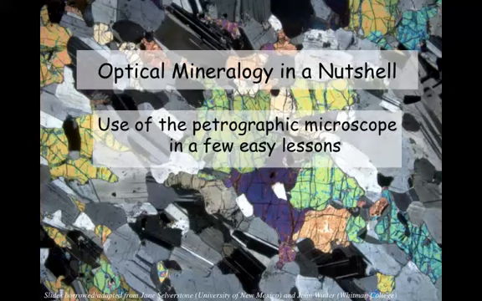Okay, we're going to start with an introduction to optical mineralogy. We can do this in just a few lessons on the microscope, the petrographic microscope, how it works, how light is transmitted through it, what we see in thin sections, and how we can use the optical properties of the minerals to identify them. In these lessons, we're not going to be identifying any minerals. We'll do that later. For now, it's just an introduction on how it works and how to identify those optical properties.